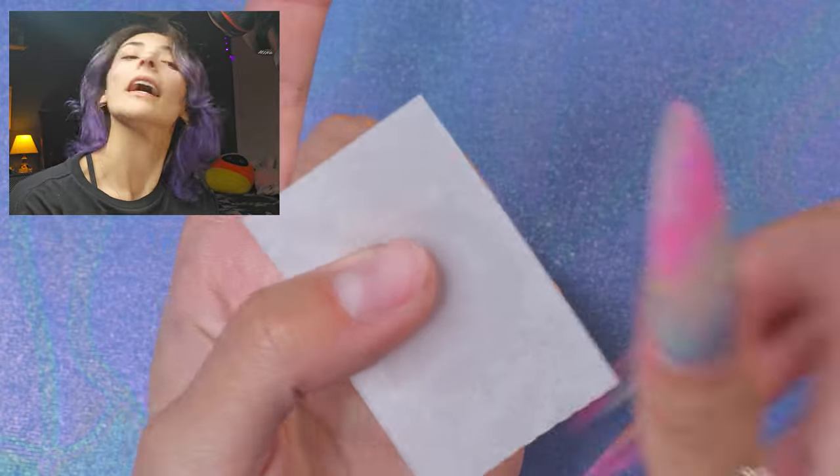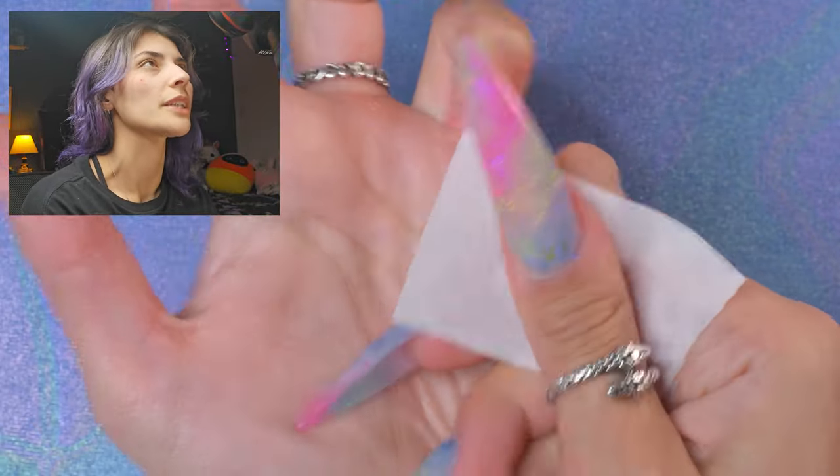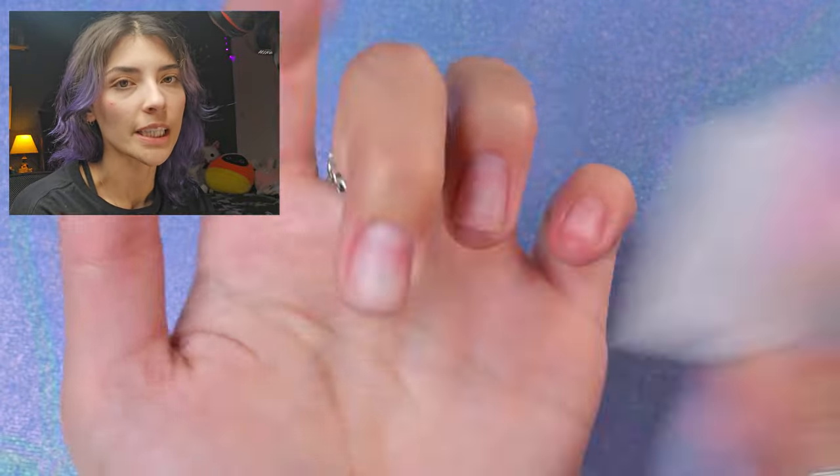By the way, if you see any blue on my neck, it's because I just re-dyed my hair because it was getting kind of grayish and ugly, really washed out.